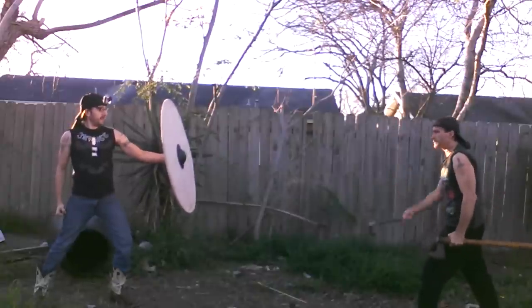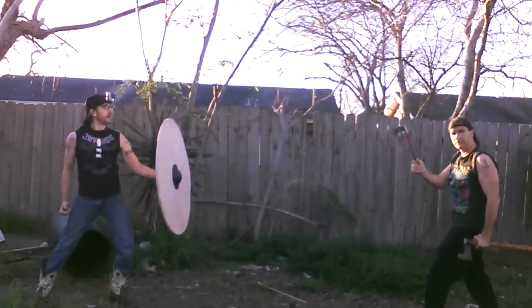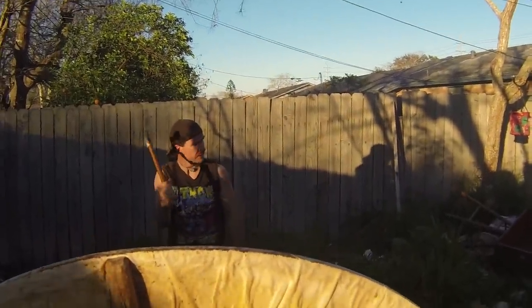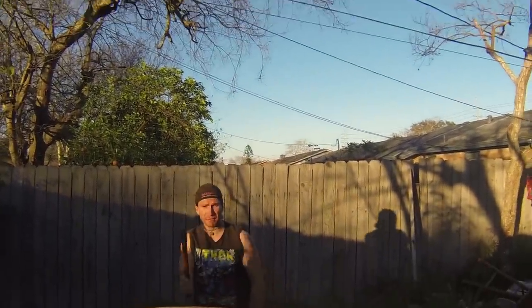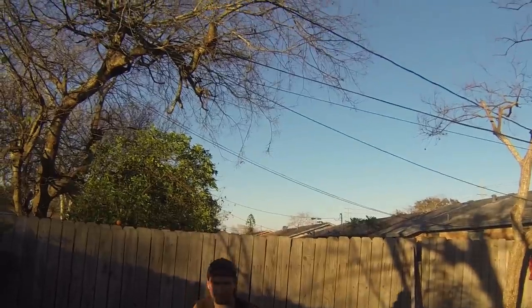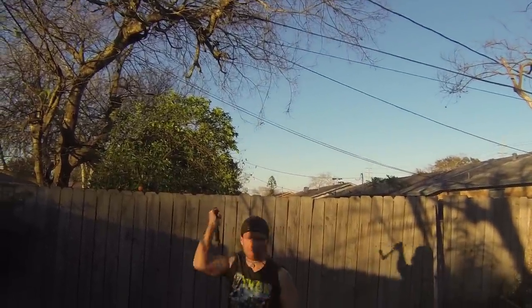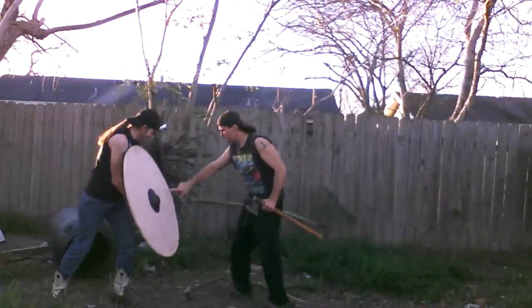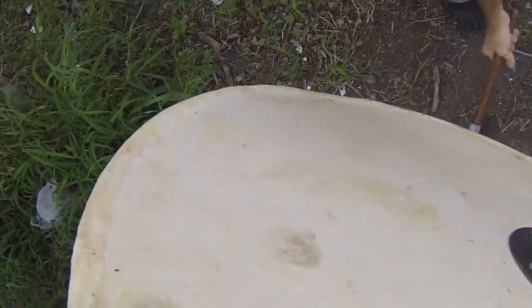What we're going to do here is test this shield against a Francisca-type axe, my little hand throwing axe, which I like. We'll see how it fares, because Mike Lodes did one of these and his held up quite well. Let's see what it does here. I'm seeing a little cut, not much more than that.